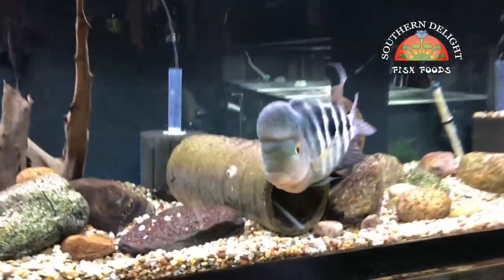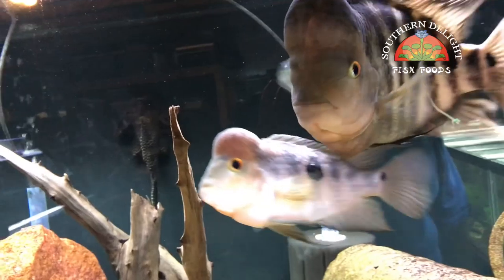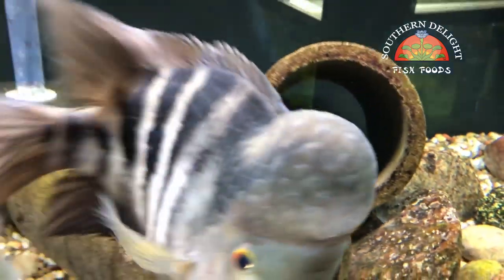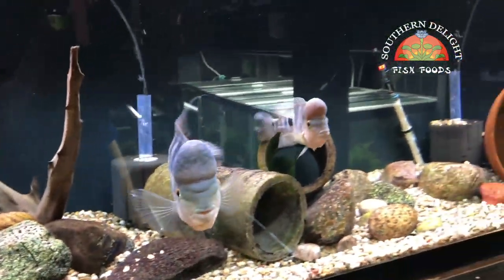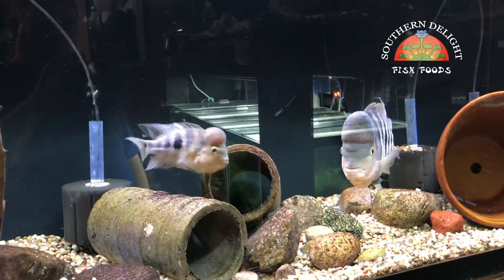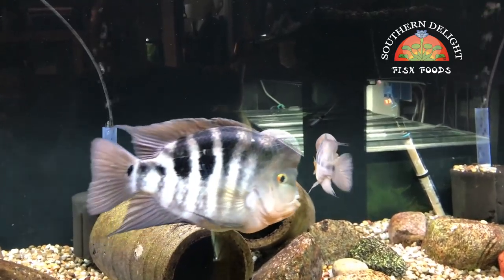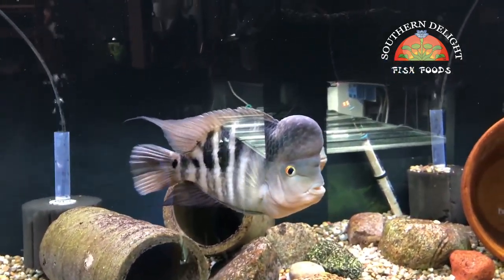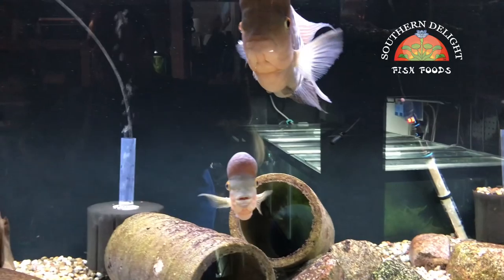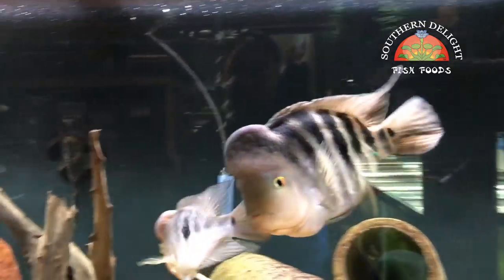Over here are the Redis Latis. She keeps laying eggs toward the bottom back of this tube very regularly, but I shouldn't say spawned because I don't know if the male's been able to fertilize them. I'm going to pull those tubes out so that she lays somewhere else that maybe he can get to. But if I see him getting too aggressive towards her, I'll just put the tubes back in. The last two times I've seen eggs and then after a few days they're gone — I patiently waited and hoped to see wigglers and then free swimmers, but I never did. I'm assuming they got eaten.